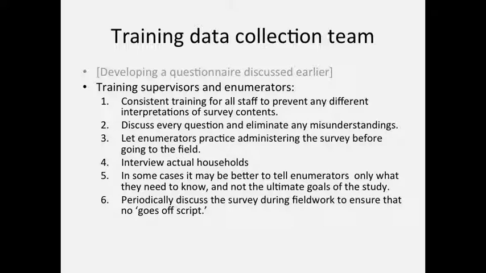Even after the team has been trained, you should periodically check back with the enumerators to make sure that there are no changes in the way that the questions are being asked, and also to make sure that they're not forgetting about anything in the procedure. It's important that data be collected in a consistent way throughout the course of the study, and this means checking back on enumerators to make sure that they're not changing anything in the way things are done.